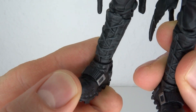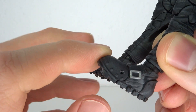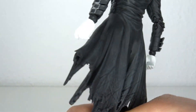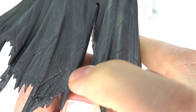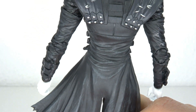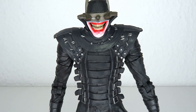It goes a little bit brighter on the wrinkles and that is very much appreciated. They didn't have to do that — they could have just been lazy, which I have seen with a lot of way more expensive figures these days. The belt buckles are very nicely done as well. And the coat in the back is shredded up, has some detail in it, looks absolutely fantastic. There's some more dry brushing in there to make it stand out even more. So overall, I'm very happy with this guy.